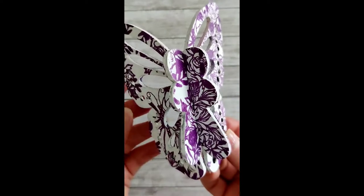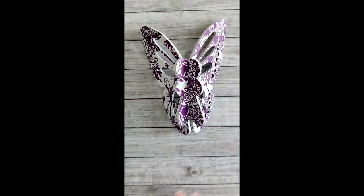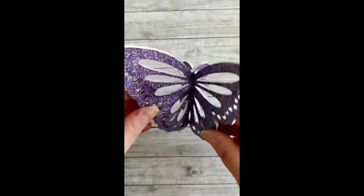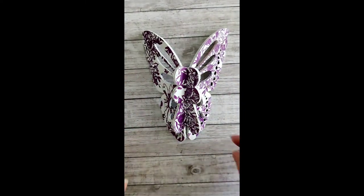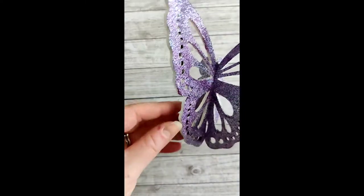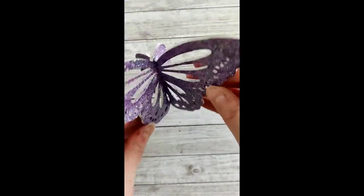It's just really pretty — a really fun project. There are so many different ways you could decorate this. Obviously it could be used for home decor, it could be used as a door hanger, it could be used in a bookcase, or make a lovely little present for somebody — perhaps a home warming gift that you've personally decorated for them.